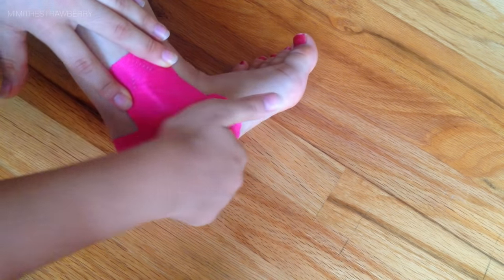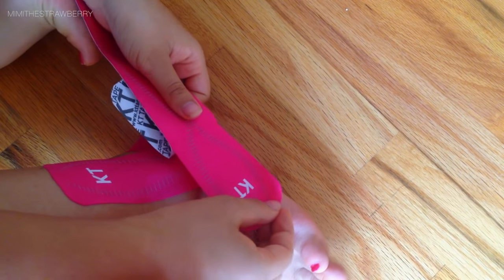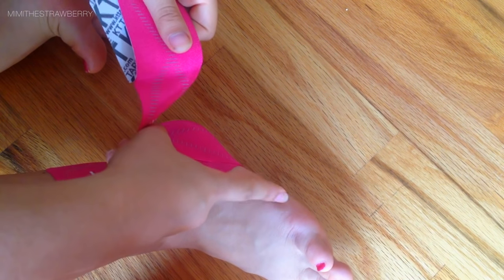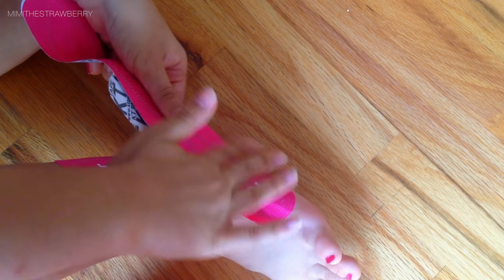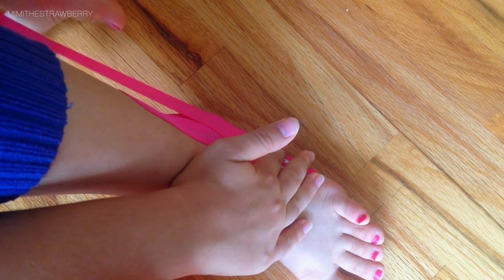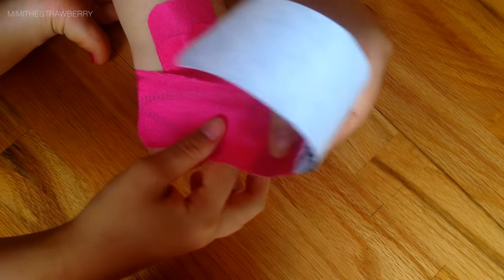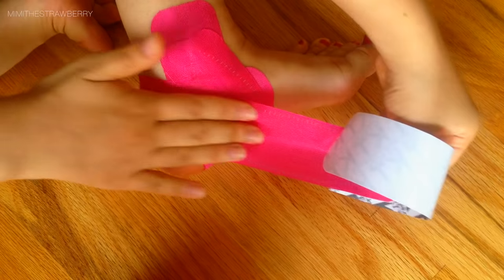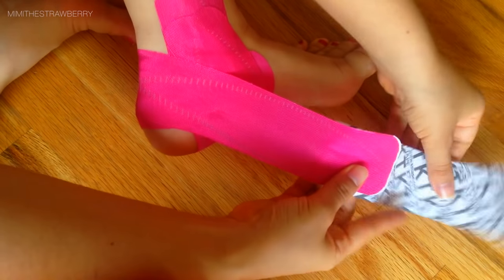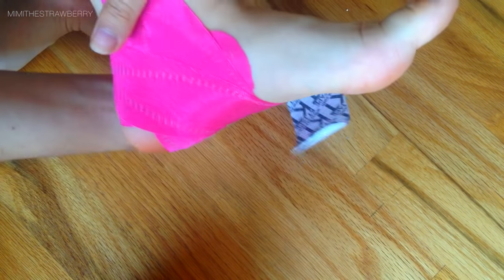Taking the third piece of tape, I'm pulling the paper backing off as before. This time I'm going to stick the anchor down on the outside of the foot right underneath the little toe, holding it with my fingers. Pulling the tape with 80% stretch, I'm laying it flat on the outside of my foot, pulling it across the back of my heel, smoothing it out as I go, then pulling diagonally down and taping the rest of the tape at the sole of my foot and wrapping back up.